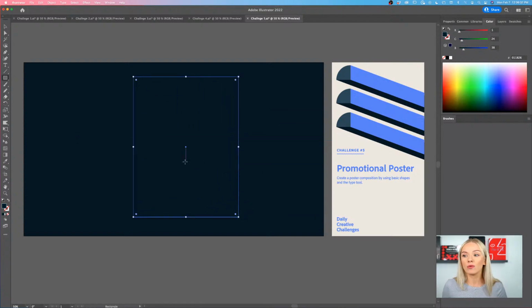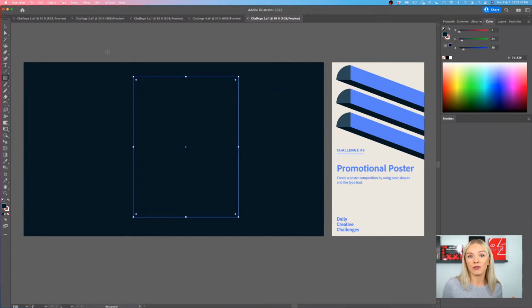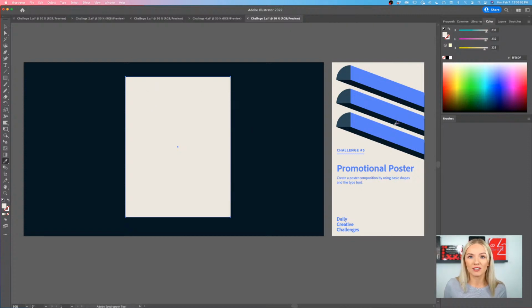Again, I'm always switching between the tools that I'm using, and I'm always using the letter V to get back to my selection tool to actually be able to move around my objects. I'm also very often using the shortcut I for the eyedropper to be able to sample some of these colors that I have on the right. Again, I'm clicking V and going into my selection tool.